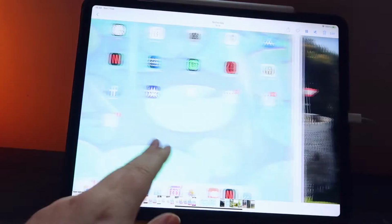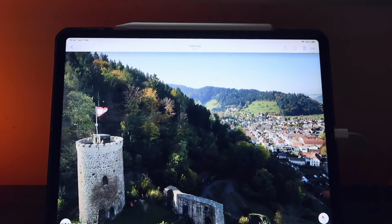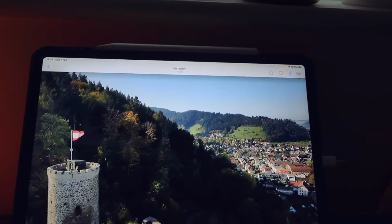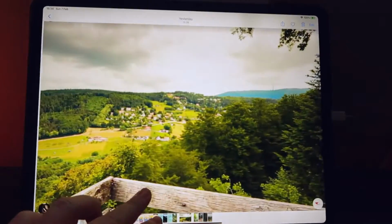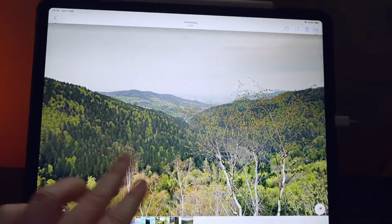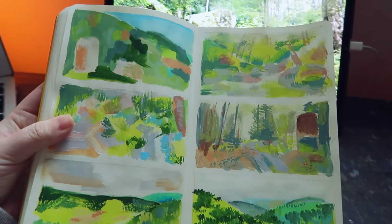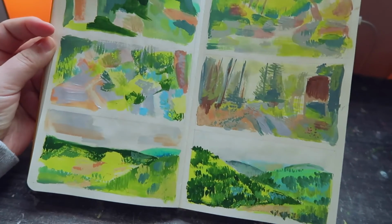It was so fun. I went onto I'm Feeling Lucky on Google Maps, and I just hit the dice a couple of times, and it took me to the Black Forest in Germany, which was really cool. And I just floated around Germany for a little bit, and I found these few images. So this one here, this one, so just like a few little foresty ones, and yeah. So I timed myself for like 10 minutes. Some of these took a little bit less. Really rough.